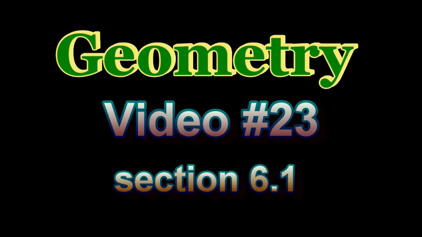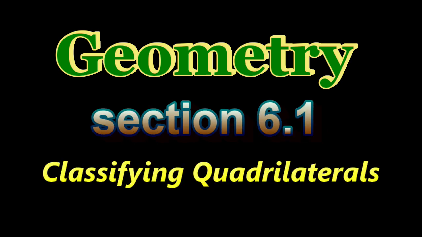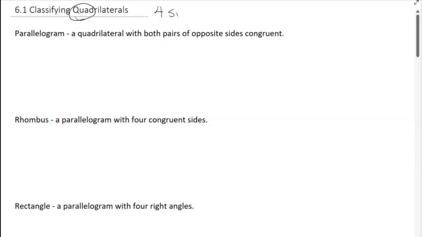Hey guys, welcome to Section 1, Chapter 6 of the Geometry program. And in this section, we're going to be classifying quadrilaterals. Maybe you see this root word quad here, indicating that we're dealing with four-sided figures. That doesn't really give us a clear picture of the type of shapes that we're working with. So we're going to go ahead and define more specifically types of quadrilaterals.